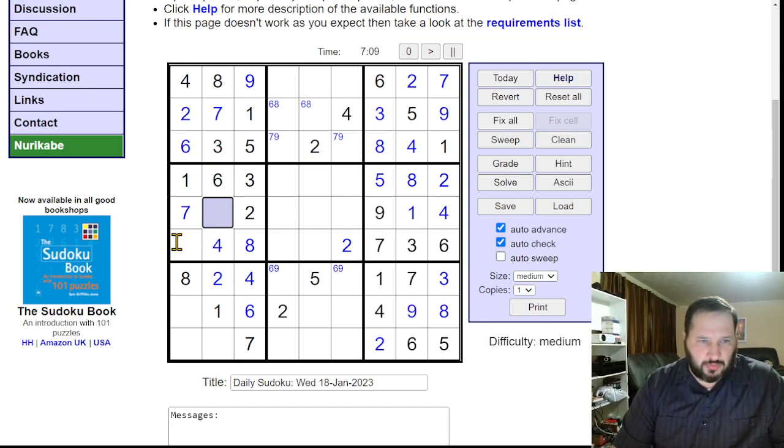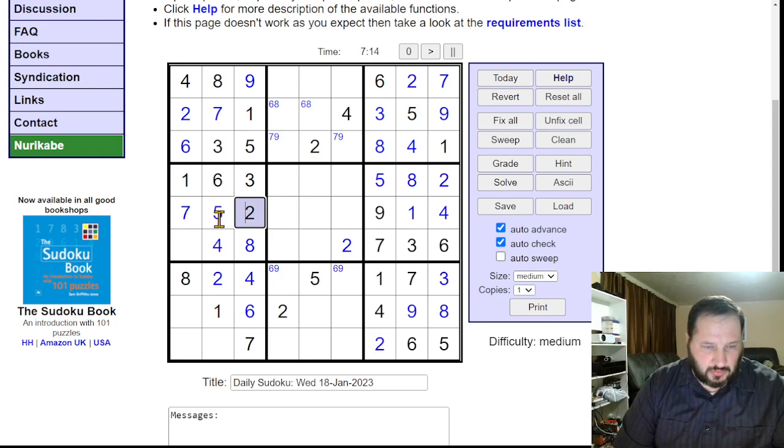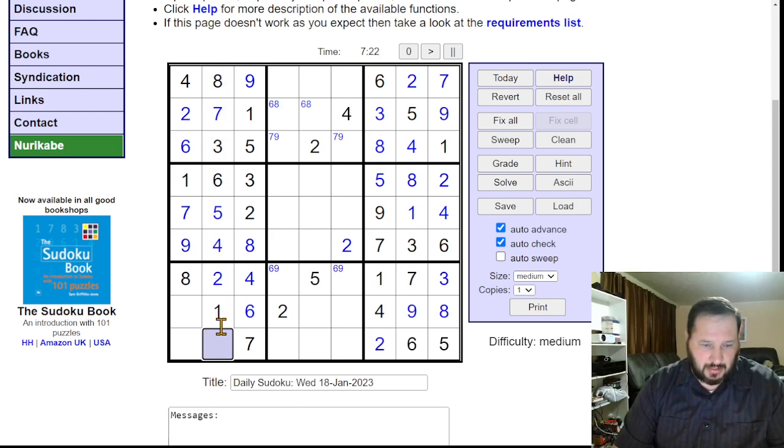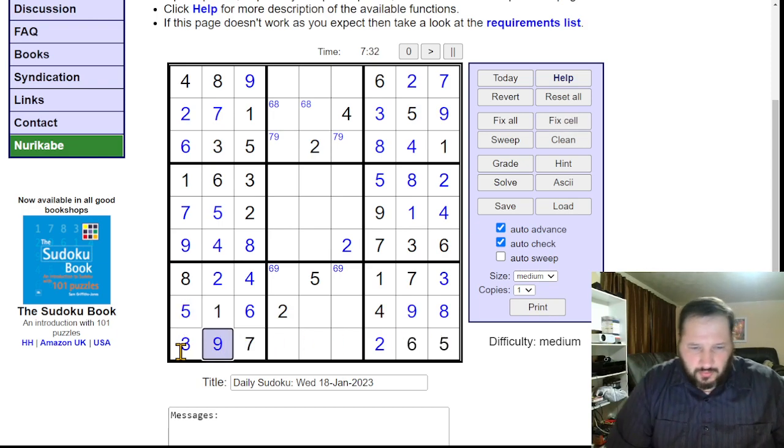Alright, so the 2 numbers we're missing here are a 5 and a 9. And we do have a helpful 9 here. So that makes this one our 5. Makes this one here our 9. Just have one number missing in the column. 1, 2, 3, 4, 5, 6, 7, 8, 9. There it goes. Now we're missing a 3 and a 5, and we do have a helpful 5 on the bottom. So there's our 5. There's our 3.